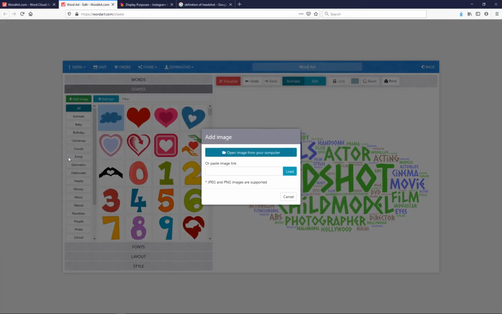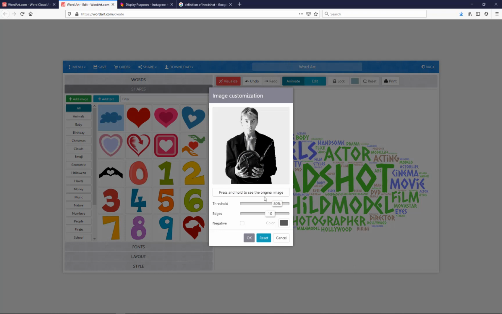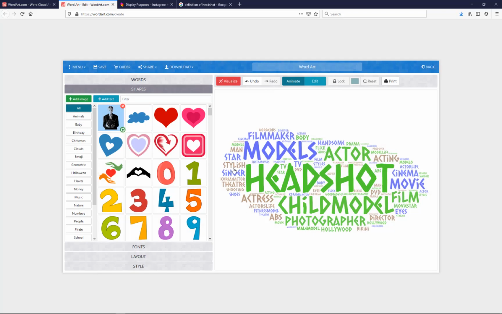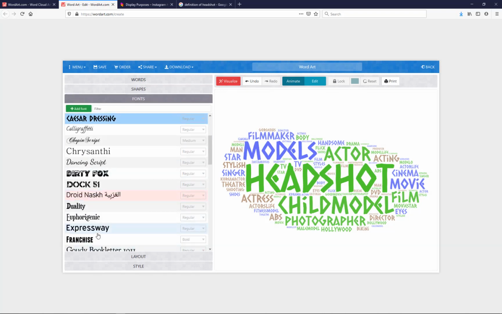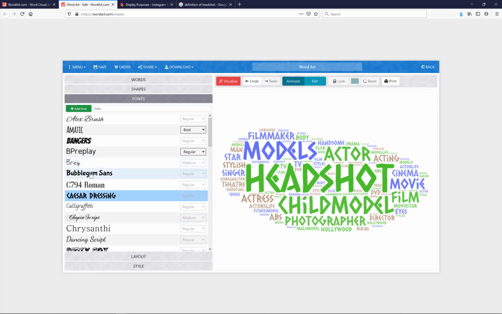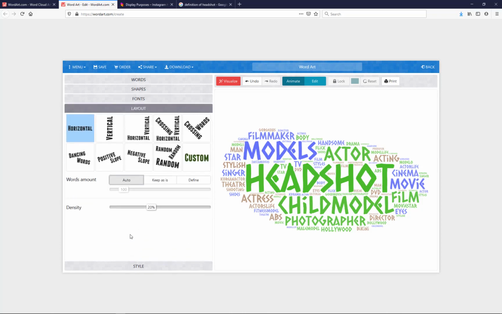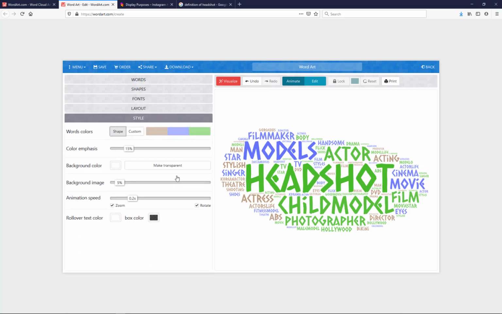Remember, looking for number 2. Upload that. We can change the dynamic, but I've already done it in Photoshop, so it's quicker. And then all I need to do in the fonts is choose a font that I want. Let's go to Bangers, is it? That's pretty cool. Layout, then we're going to go to random, just going to press style. Don't really want to change anything here yet, and let's visualize it.